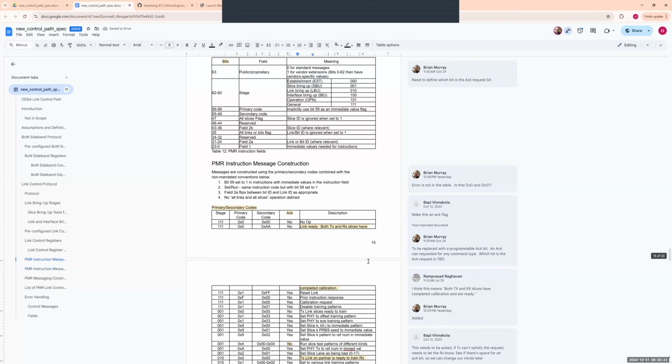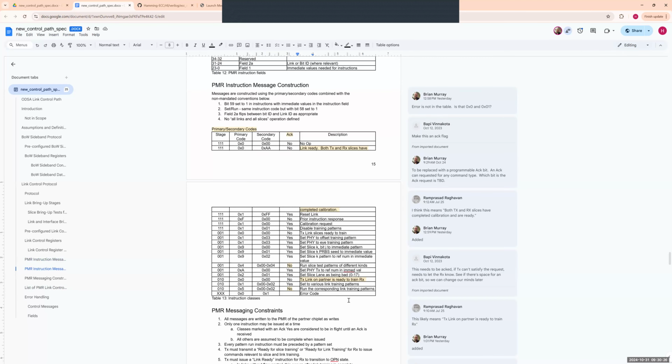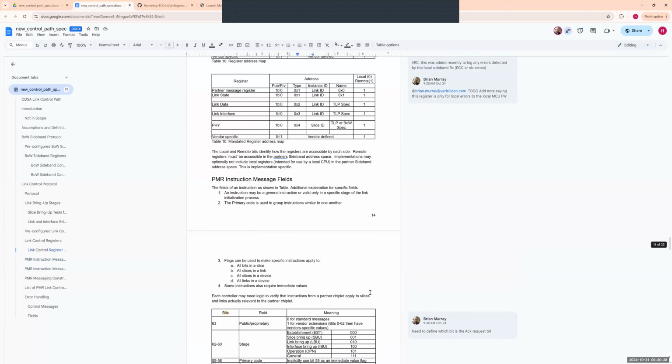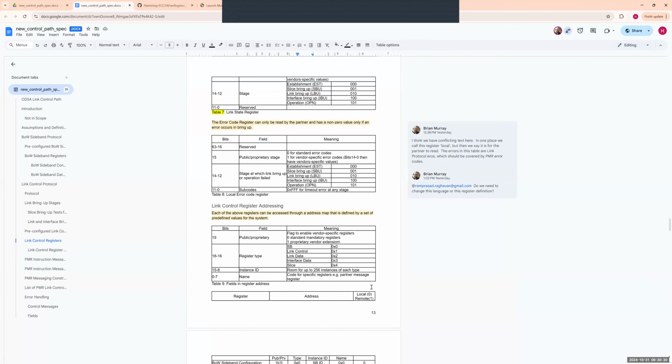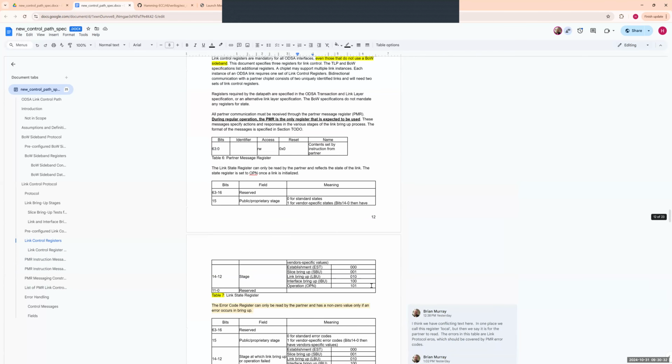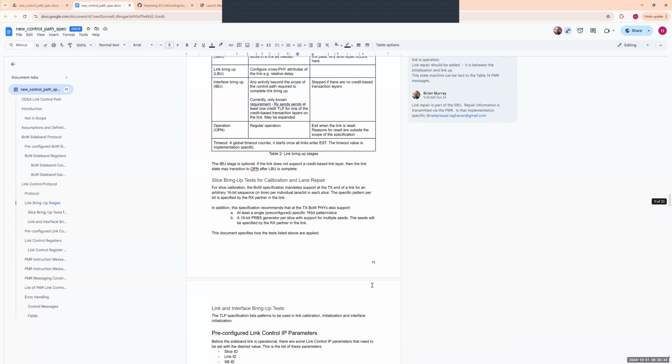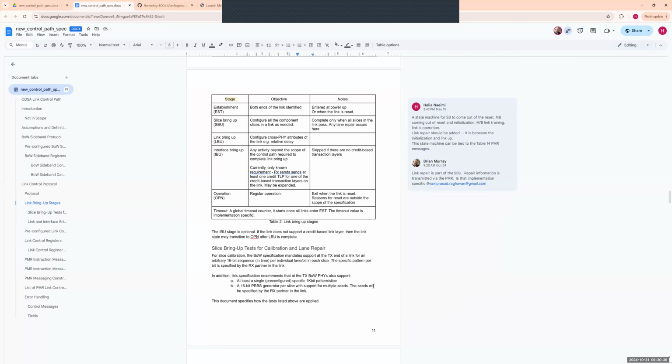Okay, so we were talking about something else. So this is the error, but you were talking about the link repair. Yeah. Do we need another set of codes for repair? Yeah, it seems like it to me. So that would actually be stage specific, right?